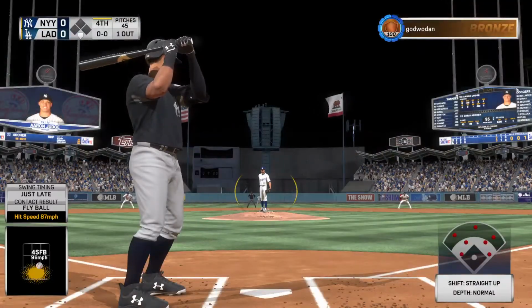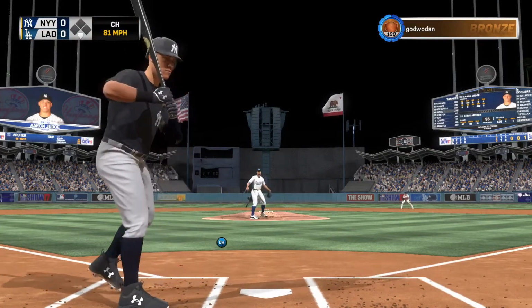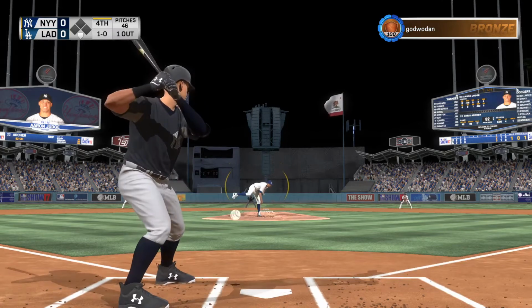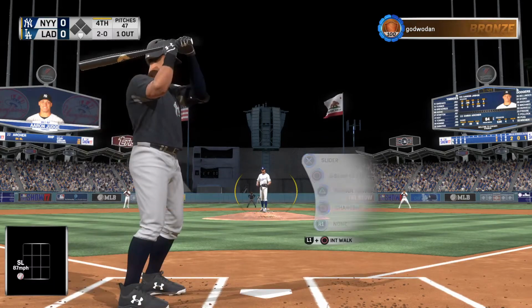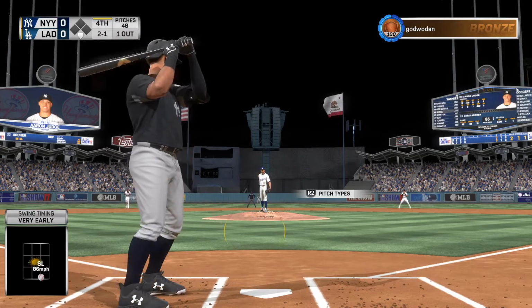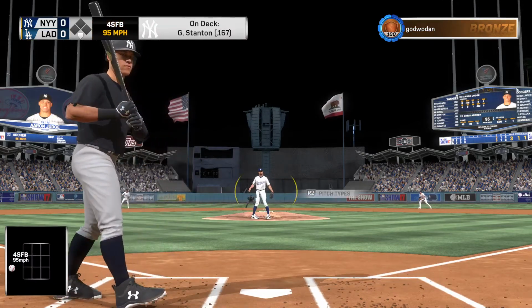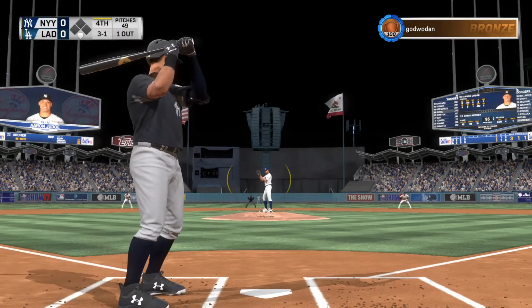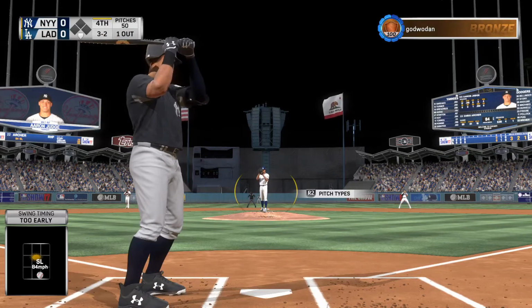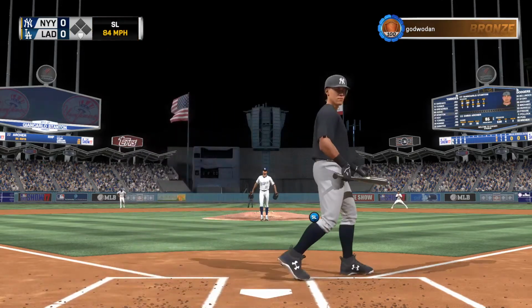Stepping in and ready for another shot, Aaron Judge. He's 0 for 1 thus far. Now a changeup to start him out, but that's looked at down and in for ball 1. Boy, good bite on the slider, and it just missed inside. Wow, not a great spot to be in right now. 2-0 to a great hitter like this. This is when you really have to pay attention as a pitcher. And if you have good off-speed stuff, this might be the time to start mixing it in. He's fallen behind now, 3-1. Big pass at a slider that gets past him. And he misses, ball 4.